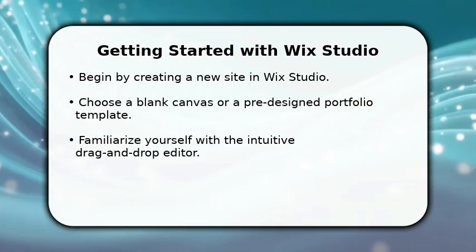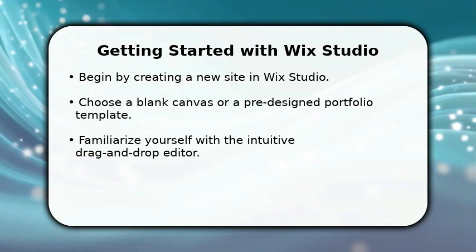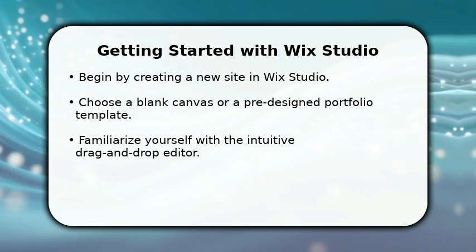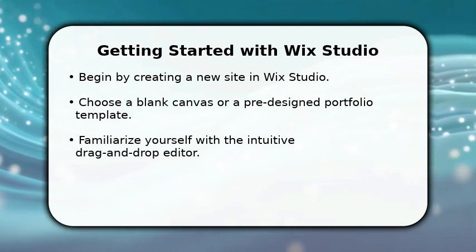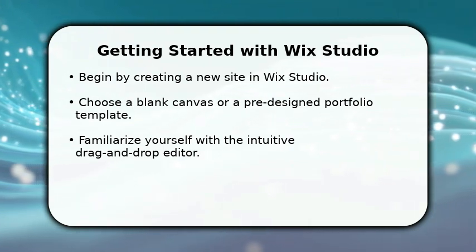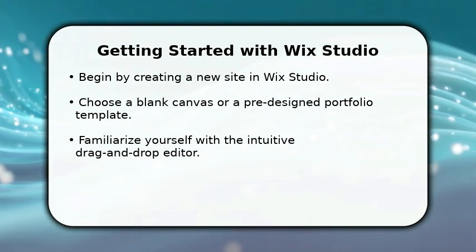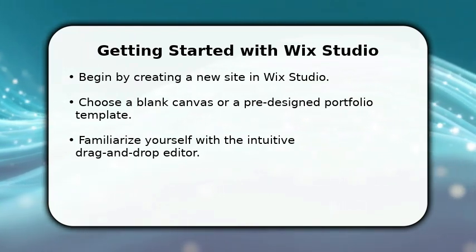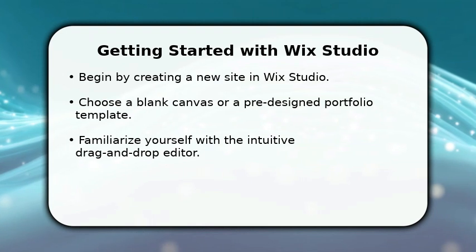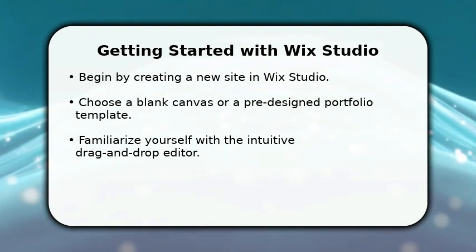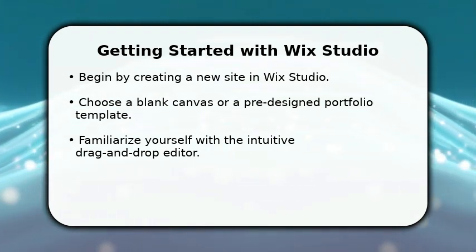In this video, I will show how to make a portfolio in Wix Studio. First, navigate to Wix Studio and select Create New Site. You can start with a blank canvas for full creative control or pick one of the many professional portfolio templates available. Take a moment to explore the powerful drag-and-drop editor, which offers incredible flexibility for your design. This initial setup is crucial for building a strong foundation for your online presence.